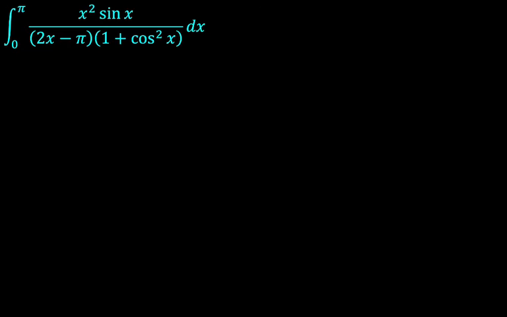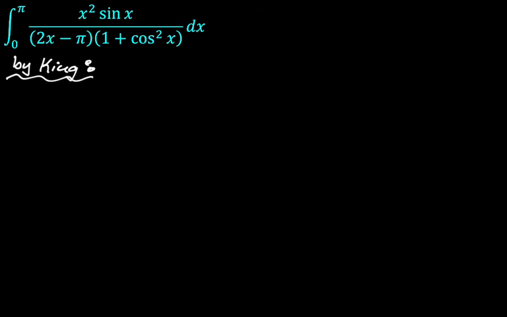This one feels the same to me. It feels like basically the same problem, except in the previous one there was just an x in the numerator, and this looks more complicated because we have x squared, and then we have a quantity 2x minus pi in the denominator. We're still just going to use king property. Here we go. So by king property, we're going to do the original, and we're going to get the transformed, and add them together.